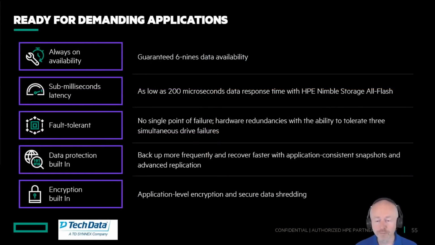Now, where are we going to put dHCI then? Like I said on my whiteboarding, but definitely as well, if your customer says, hey, performance is very important, I need sub-millisecond latency. If you have applications like SAP HANA and Oracle and other high performance applications that require low latency, at that moment dHCI will be the way to go. We have the guaranteed 6 nines of data availability. With SimpliVity, we can have 100% availability, but it's not measured, it's not guaranteed yet by HPE because we don't have InfoSight on there yet. But with Electra and Nimble, we can do that.